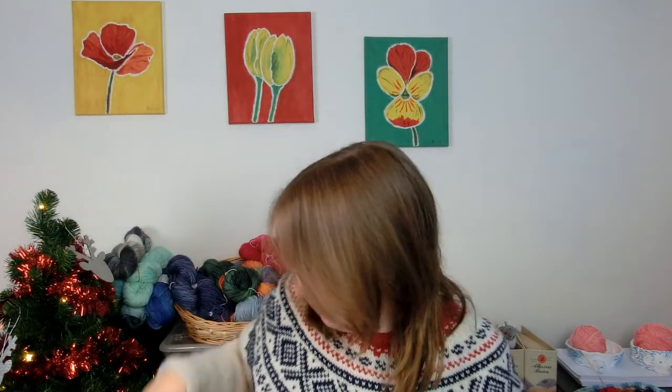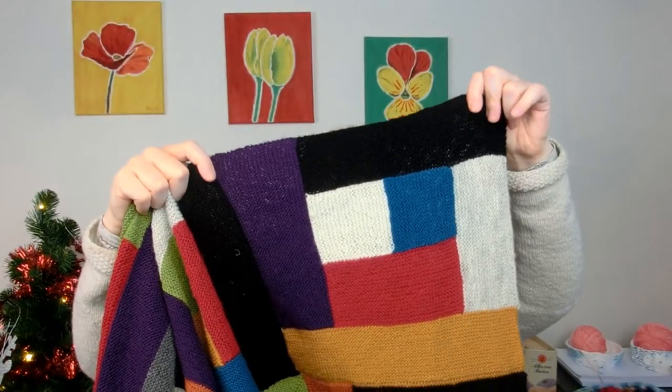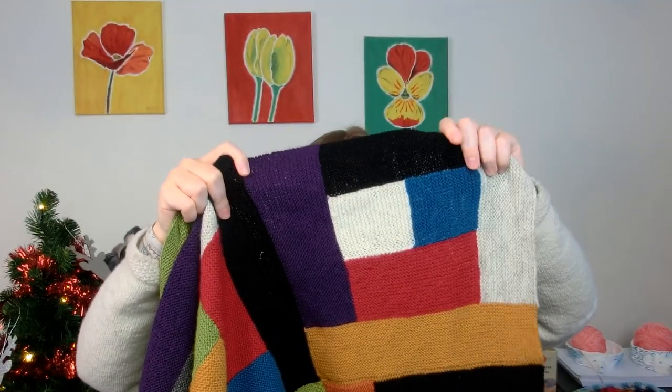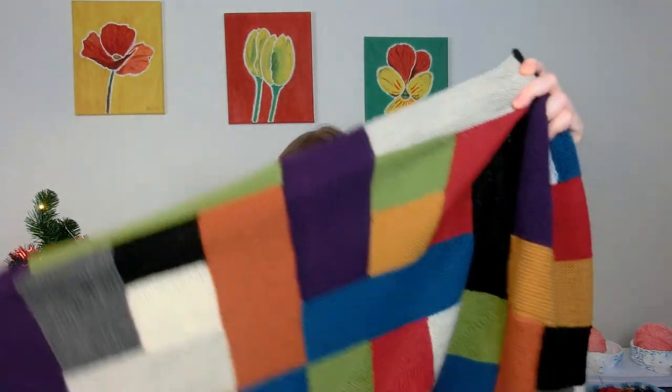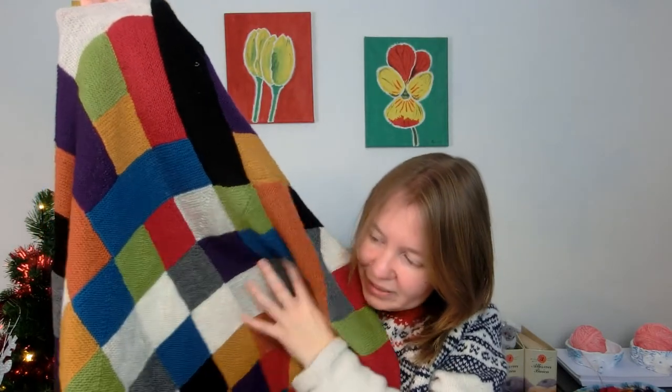Anyway, so, yeah. This is a part of my sock yarn blankets, and I've been showing it since the beginning of the podcast. But here is the majority of the blanket. It has this kind of log cabin square border. This square is the first one that I've knit, and the rest I'm pretty sure has been later. This is also the only square that's been soaked and blocked in that sense. So the rest of it is unblocked, and after doing a huge bit of log cabin squares for the border, I filled in the center with these smaller squares, like the mitered squares or the cozy memory squares or whatever you want to call them.